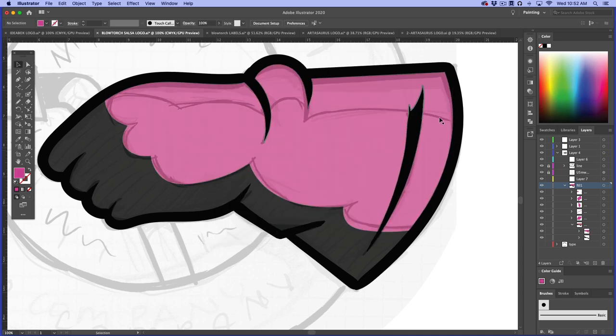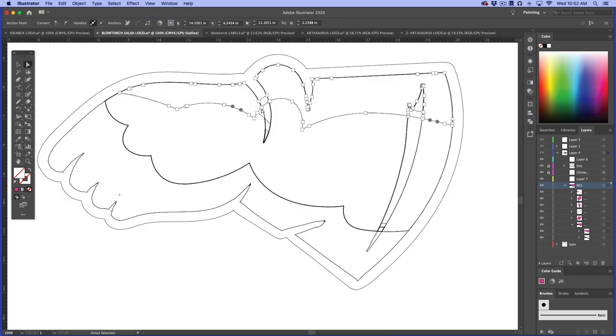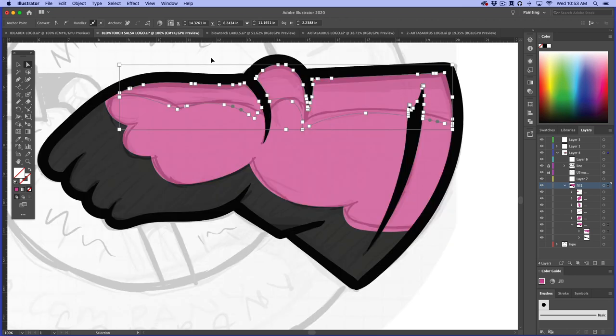Okay, we got that, and so now what we want to do is grab this piece. Let's use the Direct Selection tool and grab this chunk. Hold down the Shift key, and let's see if we can grab this other chunk here. There we go. By the way, a faster way to do this, if you feel you need it, is to use the outline mode, and then you'll be able to see all these pieces and see what you're selecting. But sometimes, if you feel like you're better off seeing the big blocks, then you can do that. I'll go back in here and unify some of these shapes, like put this all in one chunk of black, for example. But for right now, I'm just going to do it like this.